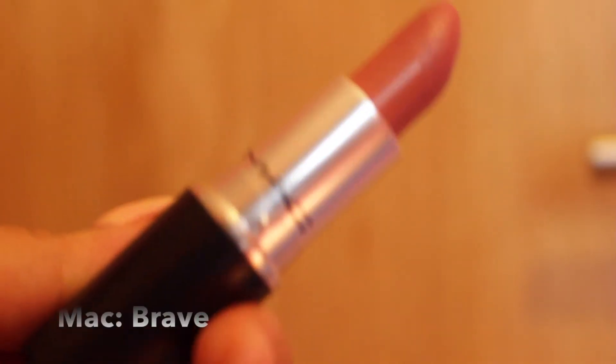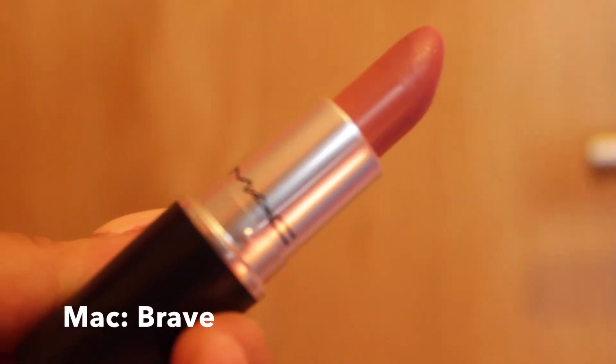While I was in there I also got this Tanya Burr lip gloss in Aurora, and I'm wearing it on my lips now. I prefer it over lipstick — though by itself it looks a bit weird because my lips are quite dark, so I like it over lipstick. Right now I'm wearing it over a lipstick called Brave.